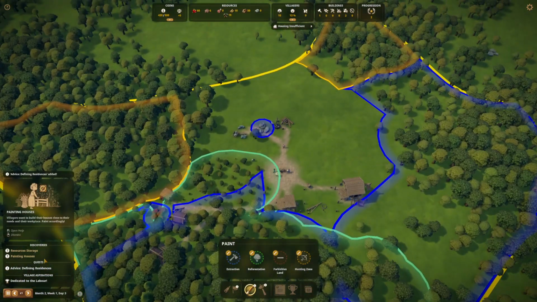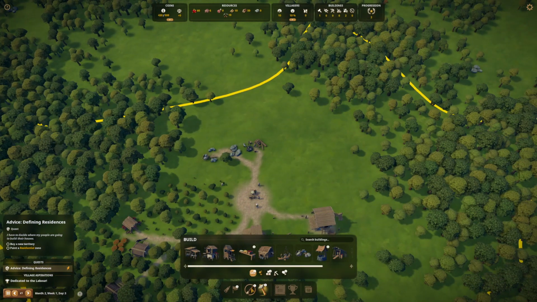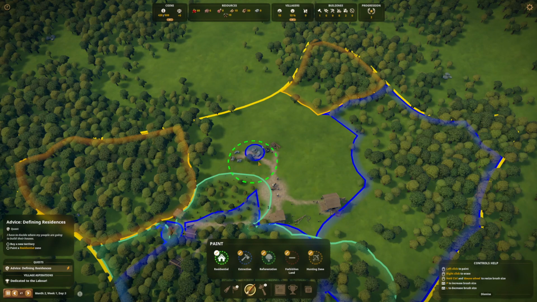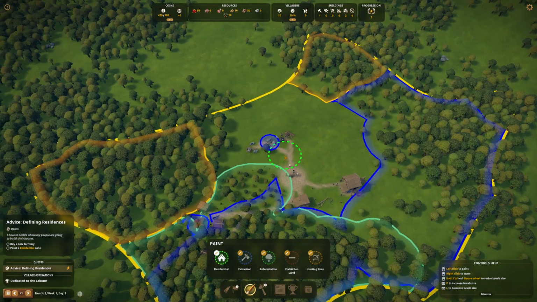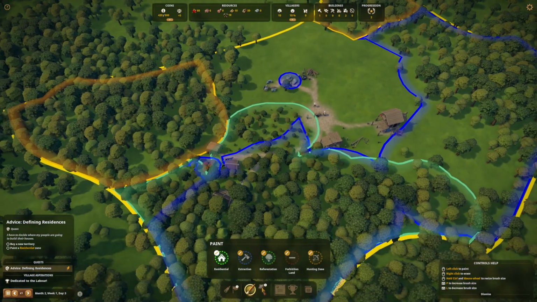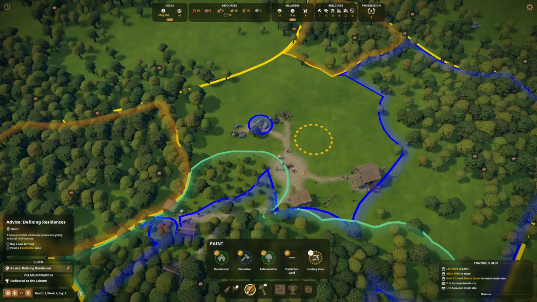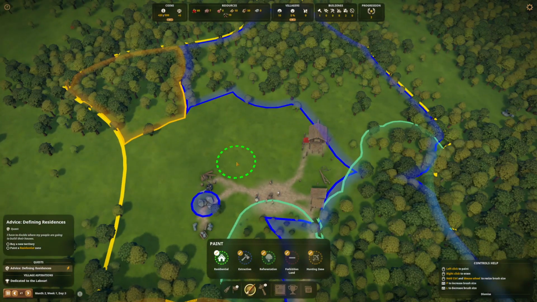Housing insufficient. Okay, now the people are asking for housing. So this is where I told you guys I was going to talk a little bit about it. As I mentioned, you don't build the houses, the people build them for themselves. Now, one thing you have to consider is that they won't build houses if they're not 150 meters or less from their work area. So we definitely need to start building some houses here.